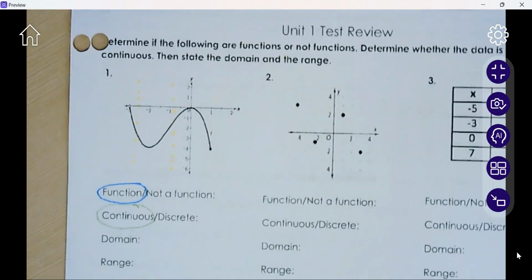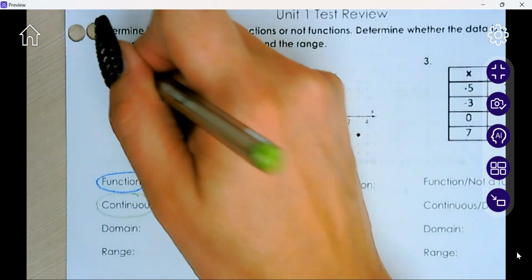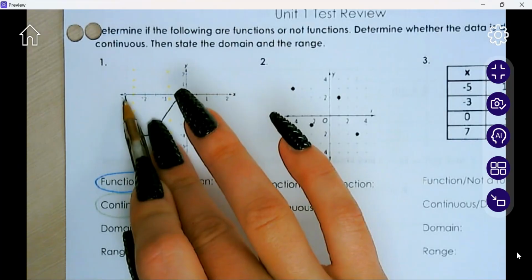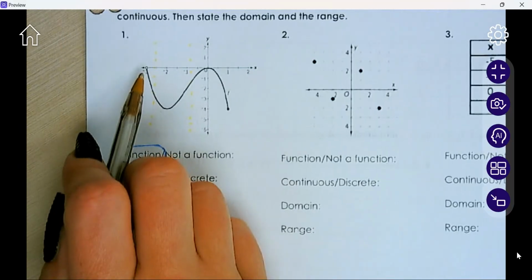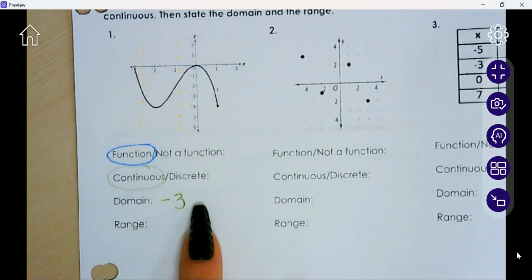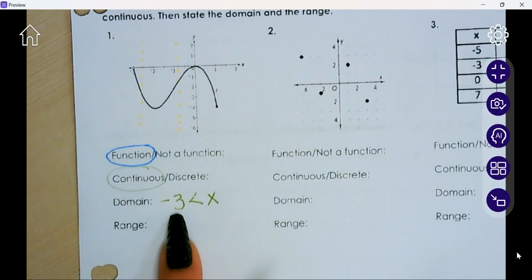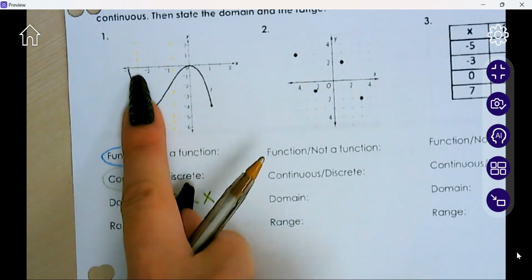Okay, so for domain, we are going to look at the x values. If I take a look, I see the lowest x value right here would be -3. If I'm going along the line, I keep going until I can't go left anymore, which is the lowest x value. This right here is -3. This has an open circle, which means I cannot equal that value. So my domain is: the lowest value is -3, and x has to be greater than -3. That matches with here, that all of these values are an x value larger than -3.